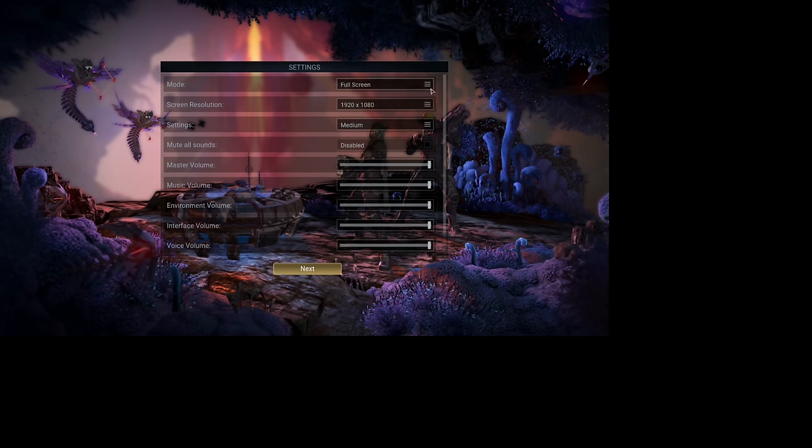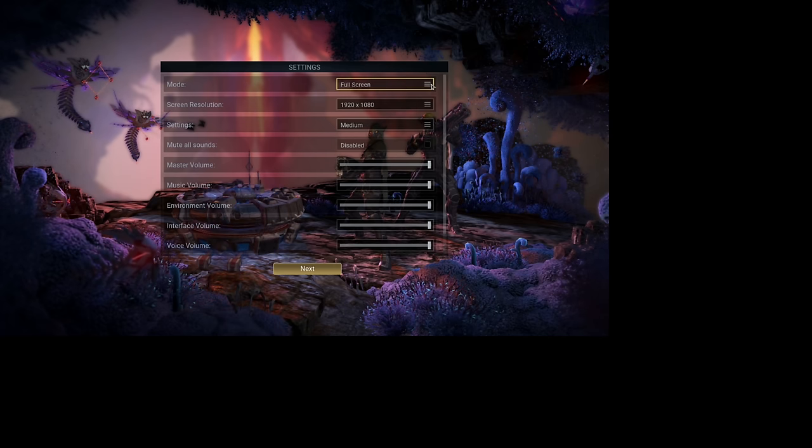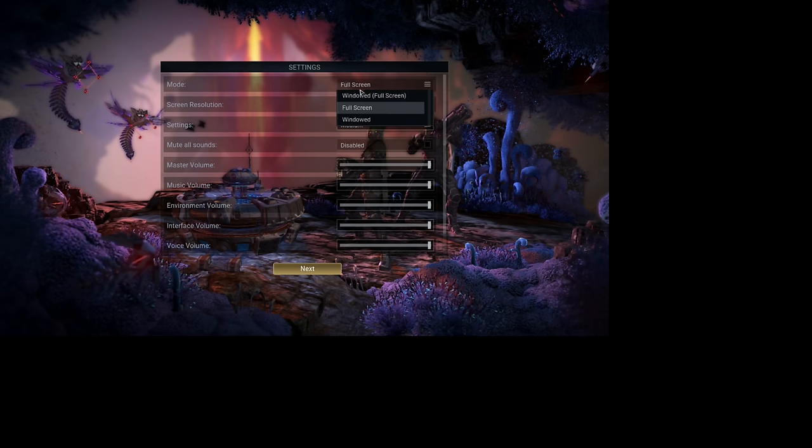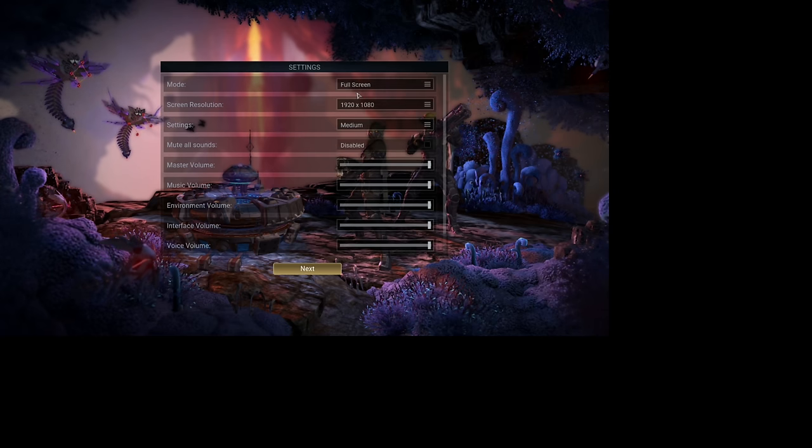Resizing the game doesn't work. The first screen you get is a calibration screen, and while you can select windowed full screen, it doesn't actually make it windowed full screen. It stays full screen full screen. What a great start. Make a character.